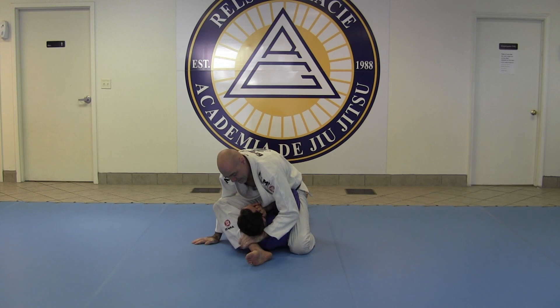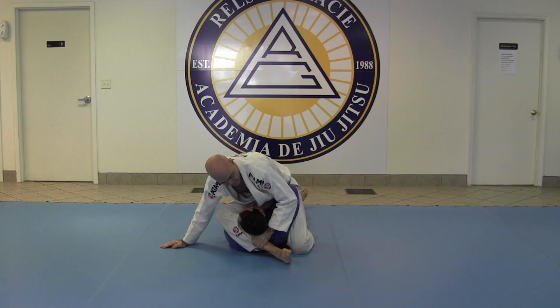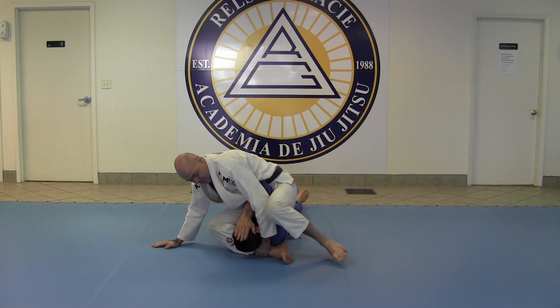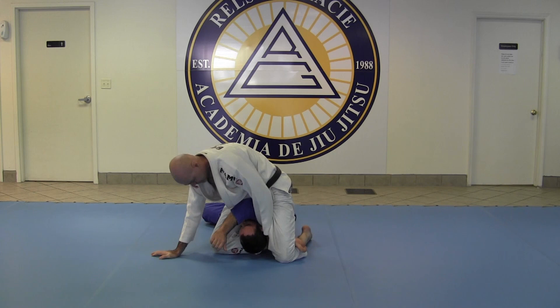I'm going to pass this hand here, and this hand's going to come out for base. Now I need to tighten this up a little bit, so I'm going to walk my foot — toe heel — just like this. And now I need to get this arm across. You see his hands are still close together. I want to start putting this foot on the floor and moving my hips around — you see how it pushes the arm out. Once I've got that, I lean a little further to make my connection.